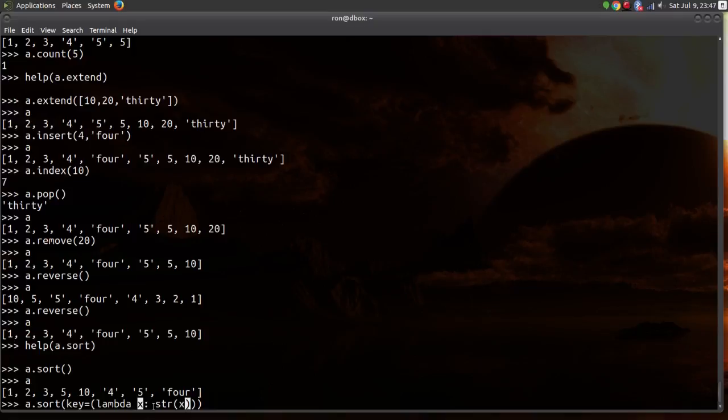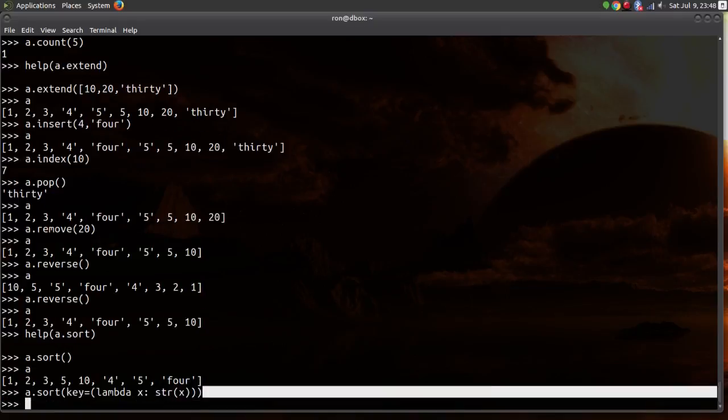And so what are we going to do to that? Well, we're going to do a string conversion on x. And so what sort sees is not an integer of 1, but a string of 1. And the same thing for our 2. Instead of sort seeing the integer of 2, it will see a string of 2.